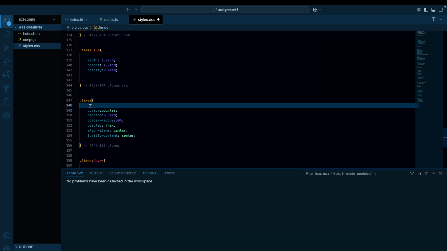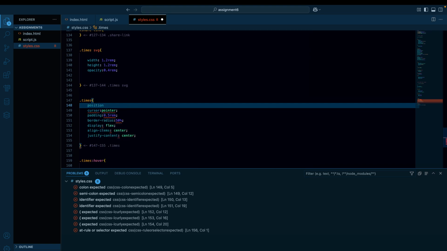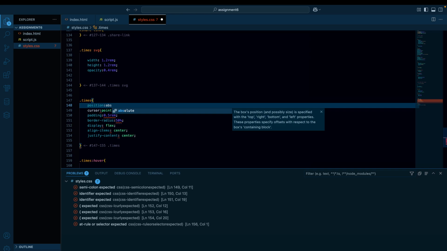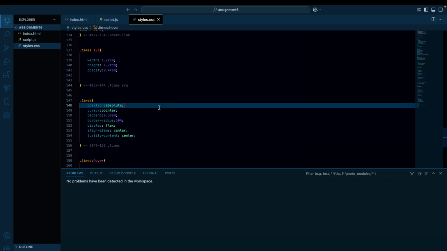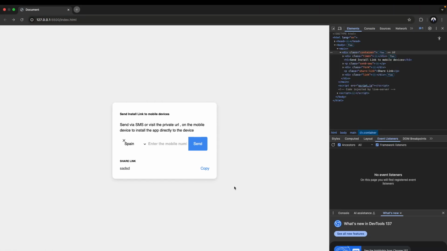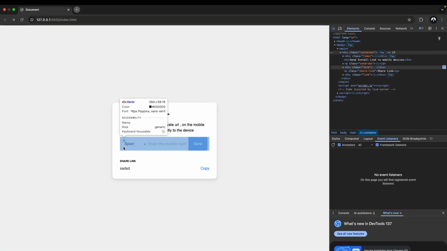So now this is position absolute. Now it has been taken out from the document flow. So it has come over here, right? Because it's not at its original position.